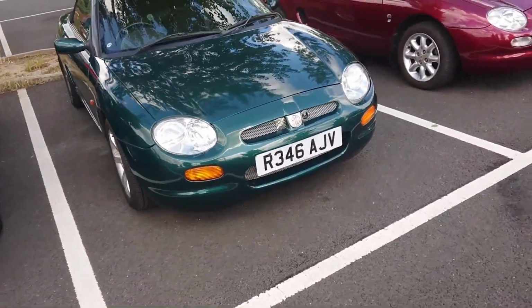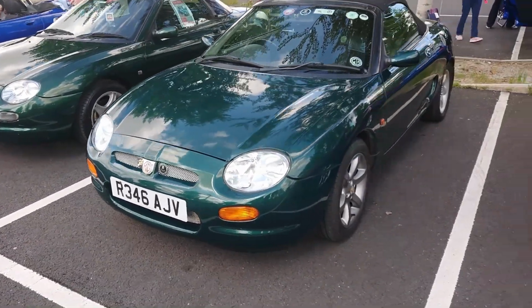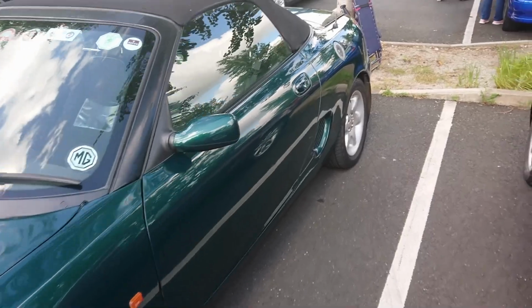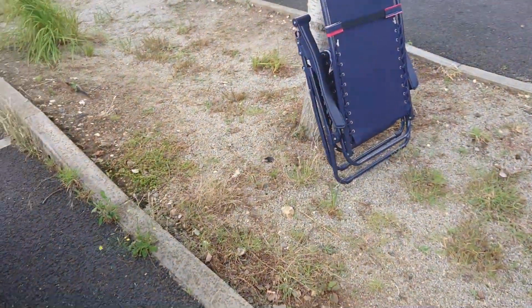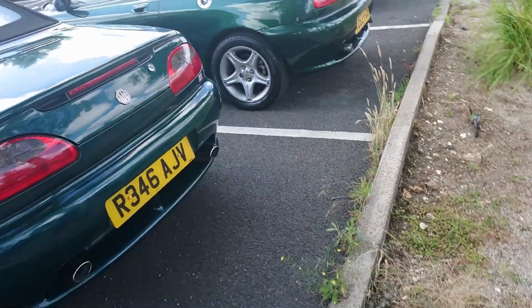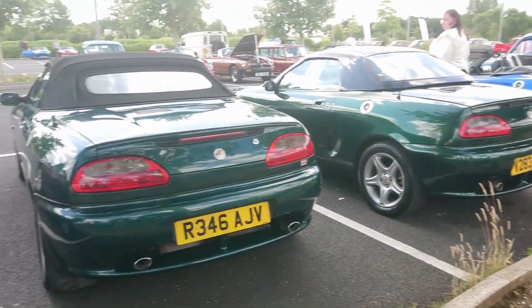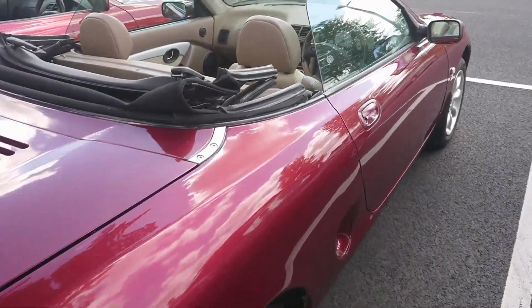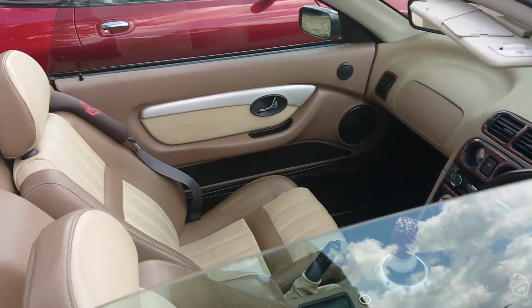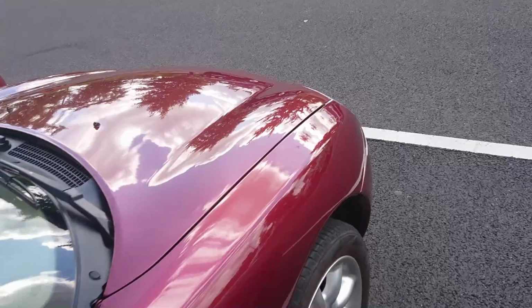Mark 1 next to it here, this is one of the earlier ones, 97, 98 on an R. Ooh, a little couple of friends in there as well. Excellent. It looks very, very slightly different, the Mark 1s as opposed to the Mark 2s. I have a Mark 2 here, ooh, with a very, very nice biscuit and beige leather interior. Oh, with some wood. Excellent. It's just one of the special editions or something.